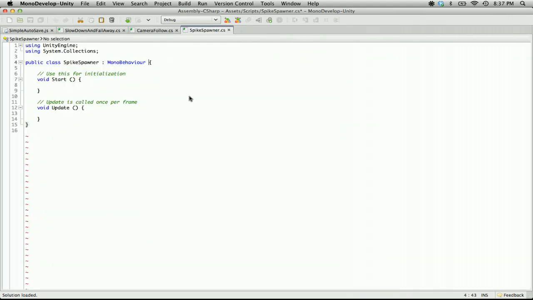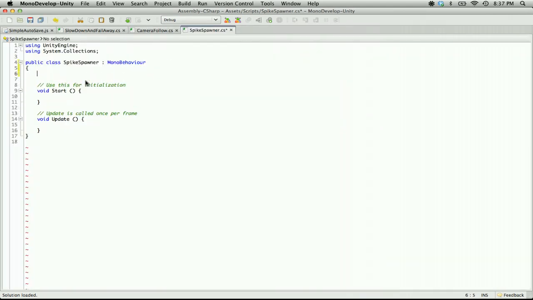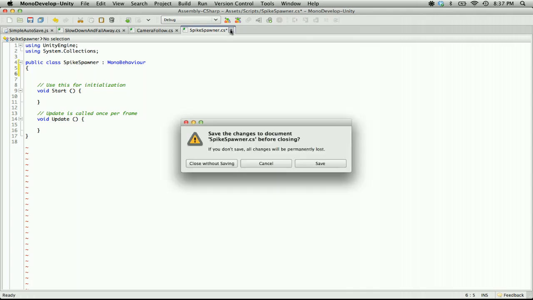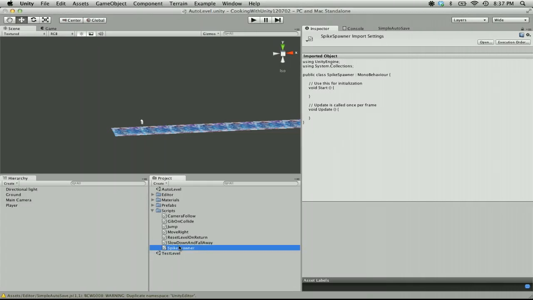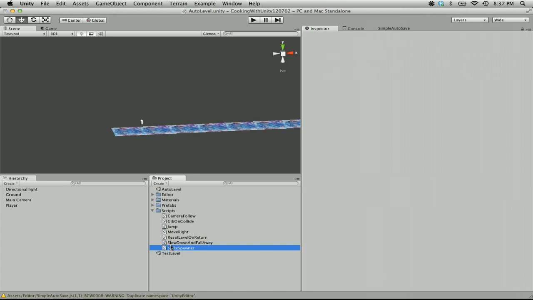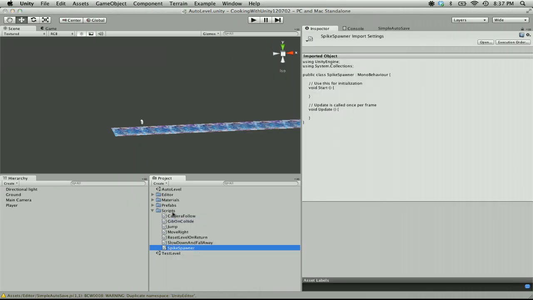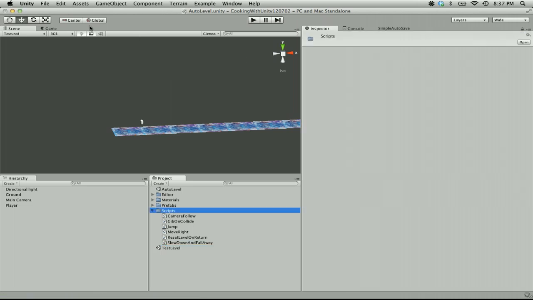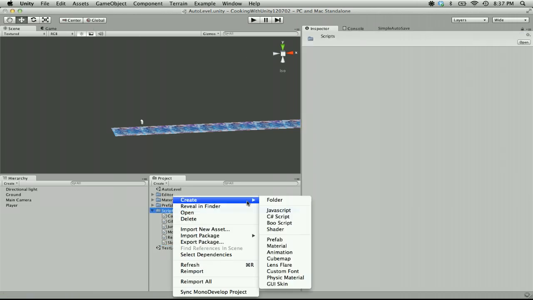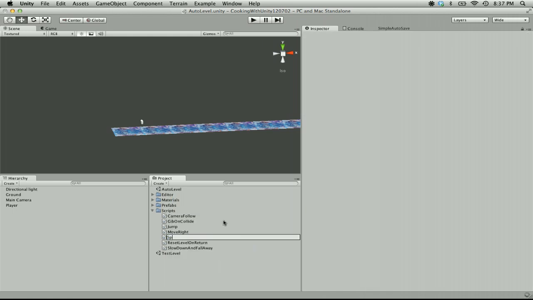Let's see, what's the best way to handle this? So our spikes, let's just make a generic spawner. Let's not call it spike spawner. Close without saving. And let's just delete this. Create C# script. Random spawner.